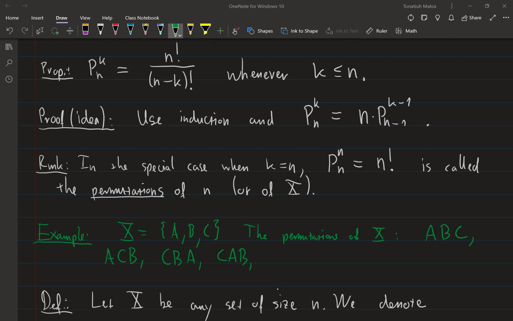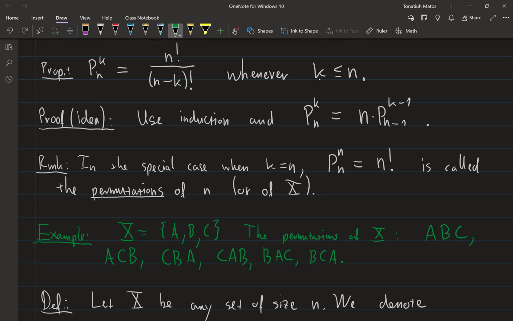Okay, so in the chat, someone's asking if n. All right, n factorial. Yes, I think you were answering my question from earlier. Thanks. All right, so if you believe the proof that I wrote using induction, then this should be 3 factorial because the set has size 3, and 3 factorial is 6. So I should have 6 permutations, and right now I have 4. So I'm missing 2. I'm missing the ones that start with B, right? C, A, B, and B, C, A. And these are all permutations.